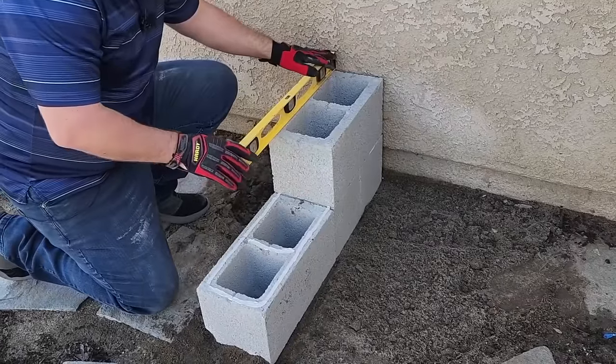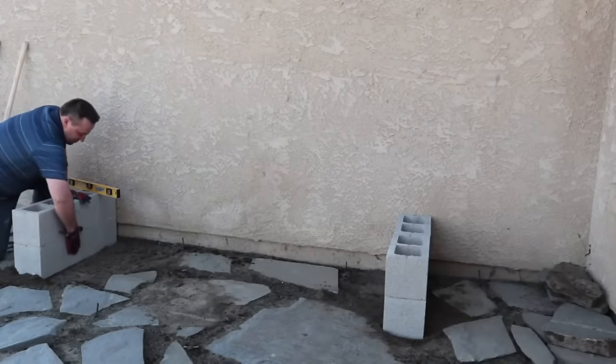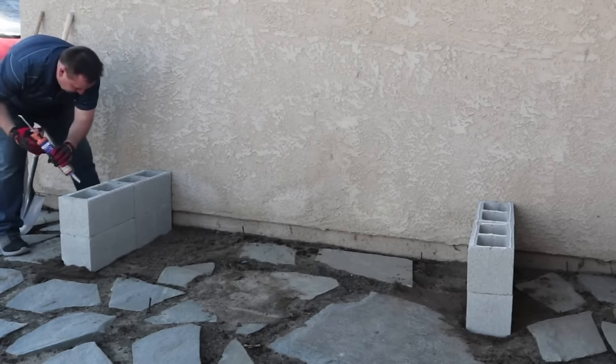You're going to lay and stack four of the cinder blocks together. You're going to do this for both sides. Always want to make sure I take my level and just make sure it looks good. Then we're going to take two more. Turn them the flat way.